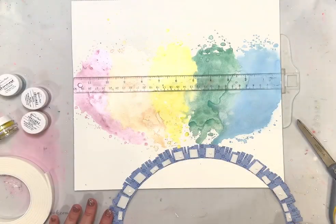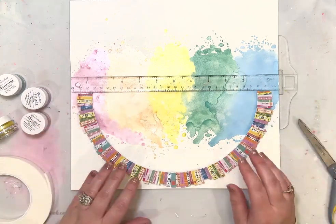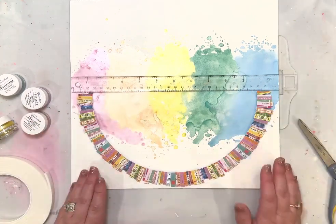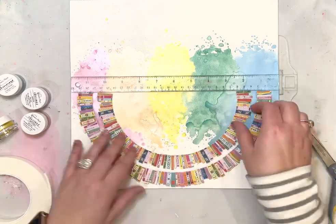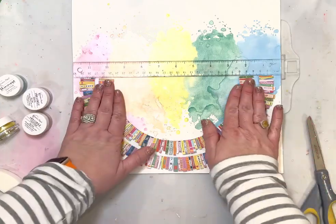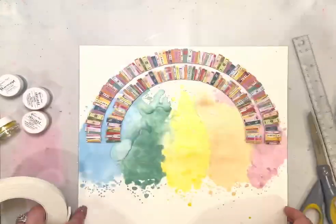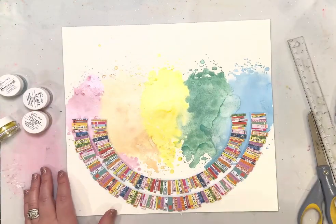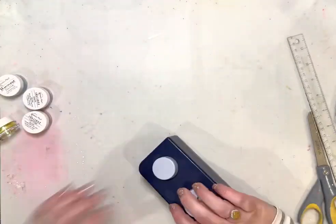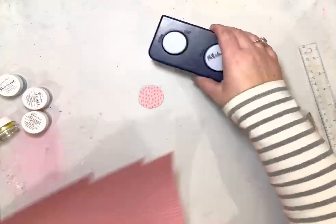This is going to be a layout about books and about reading for my son. And so I'm popping that up. I did set the background off to dry. So I let it dry a little while I was fussy cutting. By the time I got done with that, the background was dry. So it didn't take very long at all. And then I popped up both of those rows, or that circle of books, on some craft foam.